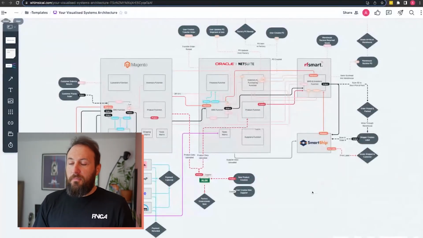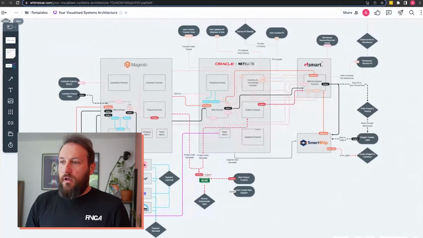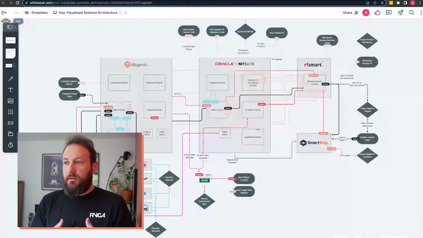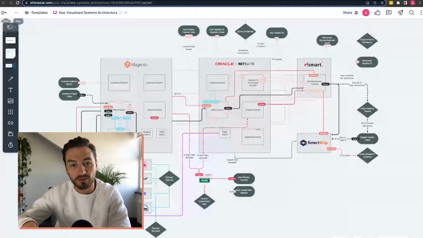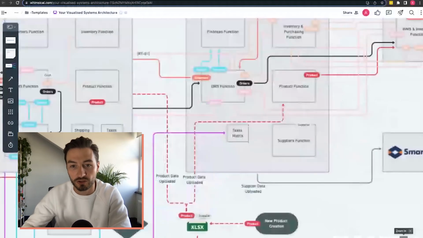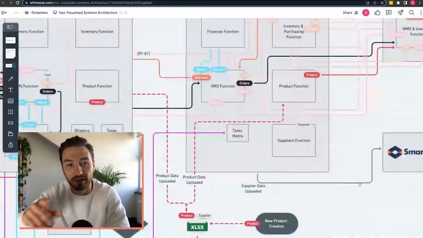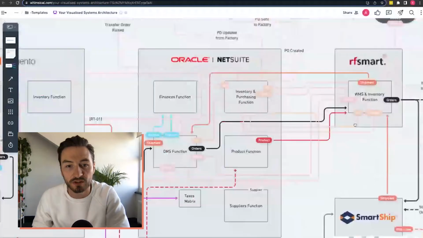This is a more complicated diagram, but it's one that encompasses more processes, more systems. It's a complete finished diagram for an existing e-commerce business that's maybe turning over between 25, 30 million pounds, and they've got a lot of legacy processes and systems in the mix. Yeah, and if you just zoom around a bit, you'll see in the top of the diagram that there's quite a large concentration of manual processes around purchase ordering and goods in and transfer orders.